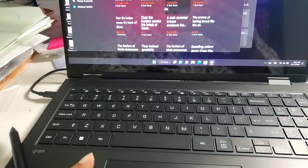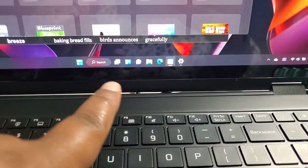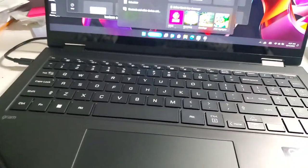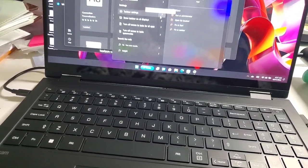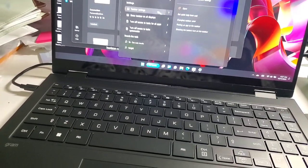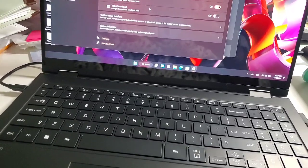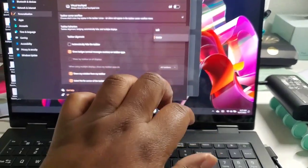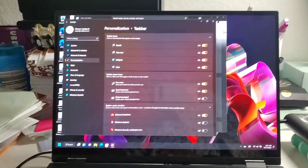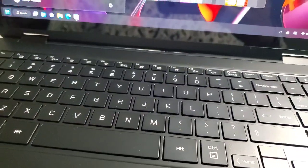I was going to get some more fonts. One thing I need to do is move this away from there. I don't like that. I might have to downgrade this to Windows 10. I'm still not used to... There we go. I want to move the taskbar. Taskbar alignment. There we go. Left. I wonder what the process is for downgrading to Windows 10. I know I don't want that there. And basically, that's it. That's the computer.